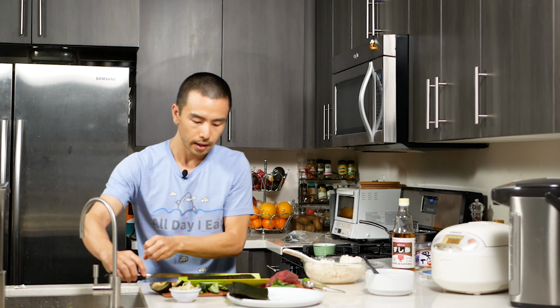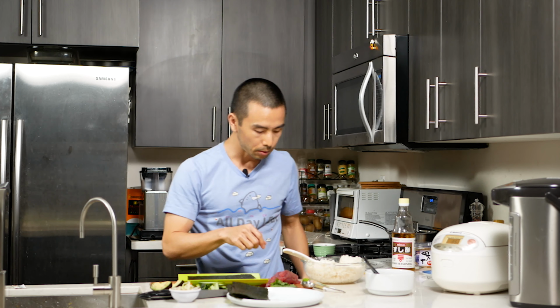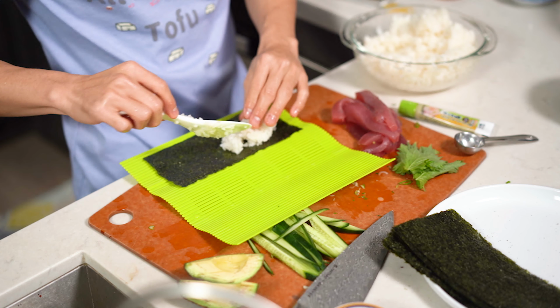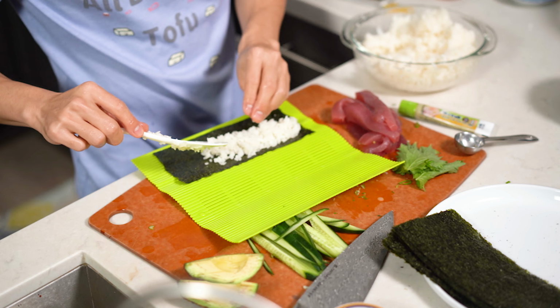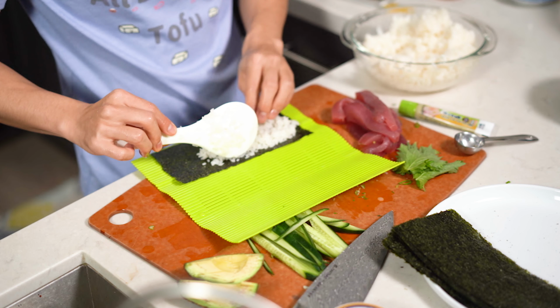Okay, so I just wet my hands. I wet the knife again, which we're going to be using to cut the tekkamaki, which is what we're going to be doing first. So I'm just going to spread some on here. And if you're using wasabi, if you like wasabi, you can definitely put that on as well. So we'll keep a little bit of space on one side. And that's where it's going to fold.